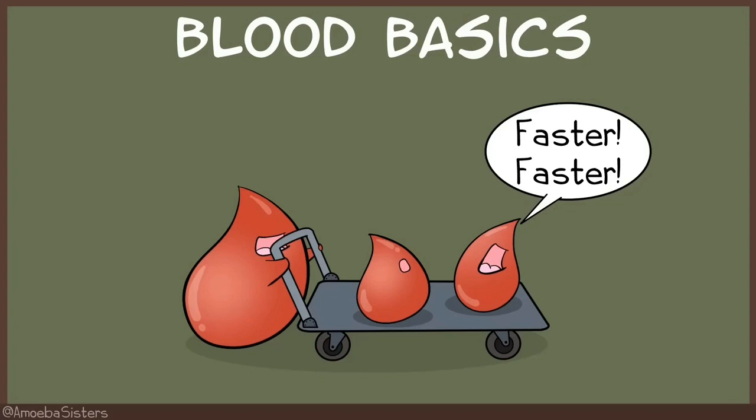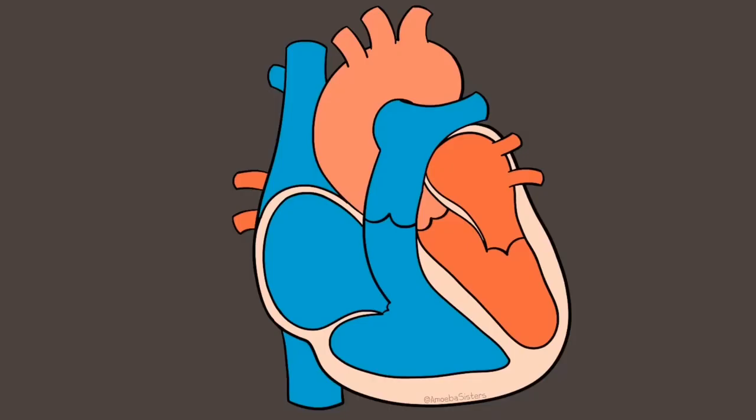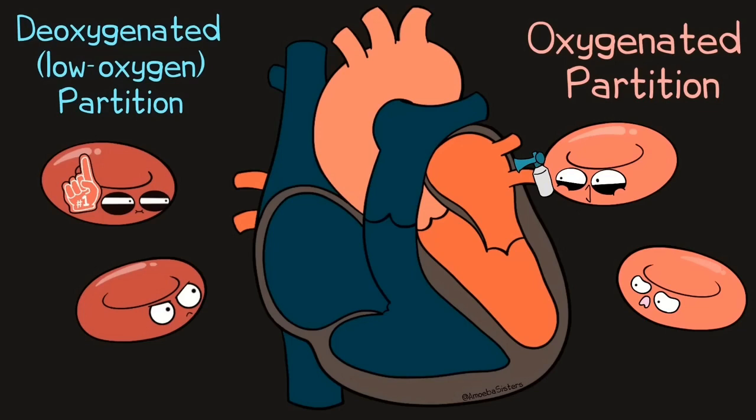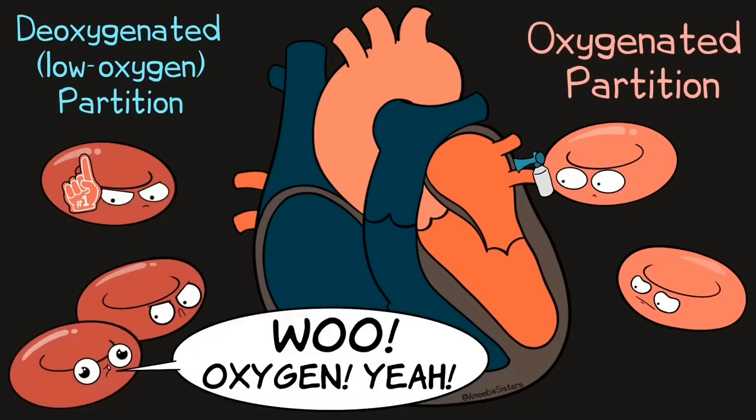So when we're talking about blood and we're just introing the circulatory system, we're going to focus on how this blood moves around in the human body. Human heart anatomy observes the heart divided into two distinct and separated partitions, a deoxygenated or low oxygen partition and an oxygenated partition. There are some human congenital heart conditions that can result in this oxygenated and deoxygenated blood mixing, however. More on that at the end.